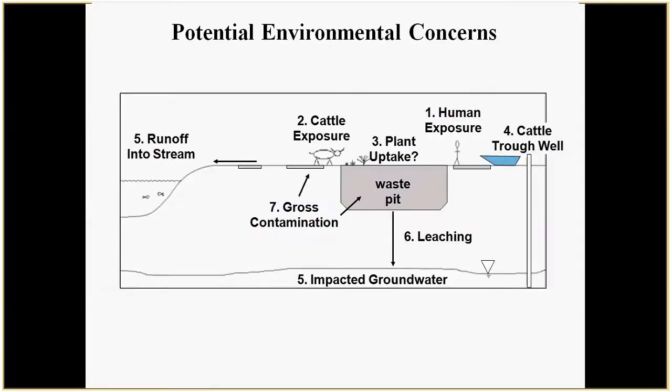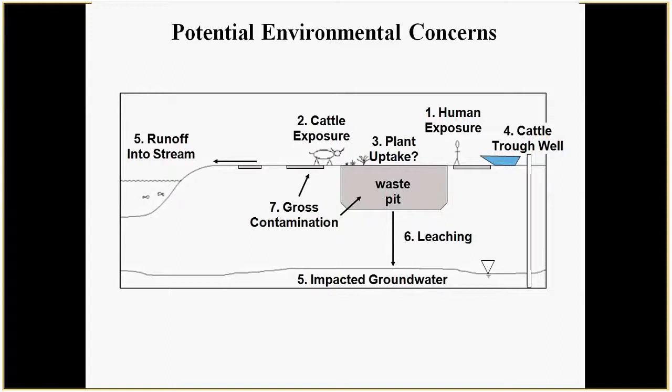Environmental concerns. First is human exposure to just workers around this site. Also exposure to cattle. They're walking across heavy contamination, and also plant uptake, or at least petroleum on the plants that the cattle could be eating. Probably the petroleum, in my experience, would kill the plant before it actually gets taken up to a level that would cause harm to cattle or other wildlife.